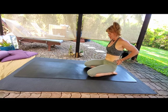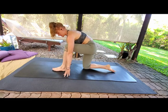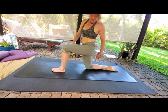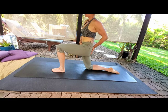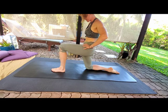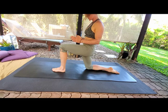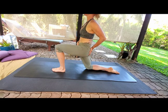And we're just going to come into a nice hip flexor stretch. So coming up, you want to have this sort of 90-90 position with your legs. And then you're going to take your hands either side of your body and you're pushing your back hand towards the front hand. So you're tilting. And you should start to feel that stretch inside the hip flexor. Try to keep your pelvis straight towards the front of the mat. Shoulders straight towards the front of the mat. Just lean forward a little bit more.